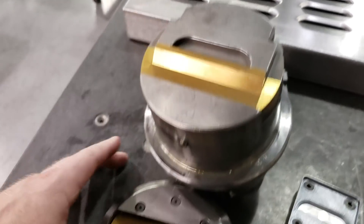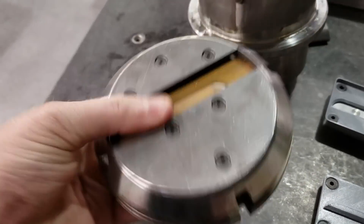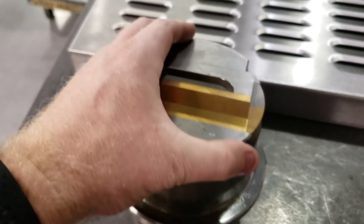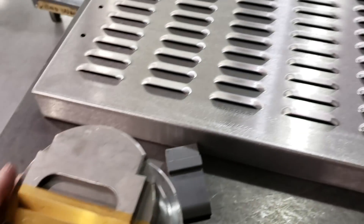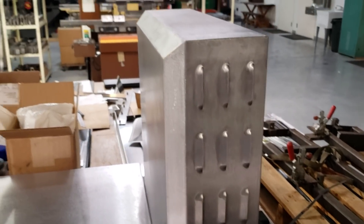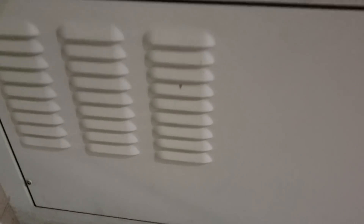This is a standard louver forming tool that we use to add louvers to a wide variety of parts. If you're not familiar with what a louver is, it's just a nice way of adding an air vent to a machine without letting water or dust creep in. Here's just a few examples of louvers on parts we make, and you'll also see louvers on machines all around the shop as well.